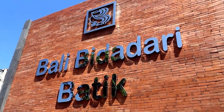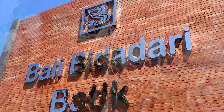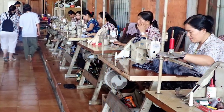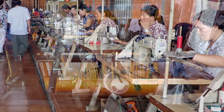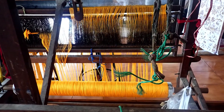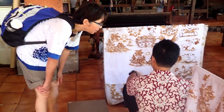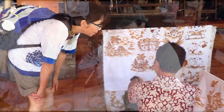The Bali Batik factory is a place where you can see how batik clothes are made. Batik is a technique of applying wax-resistant dyes to portions of or the whole shirt or cloth. These may include intricate designs as well. Her son had a whole shirt made with a dragon design and had a design added to an existing shirt. He was quite pleased with the results.